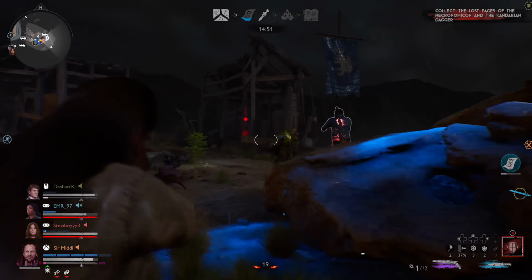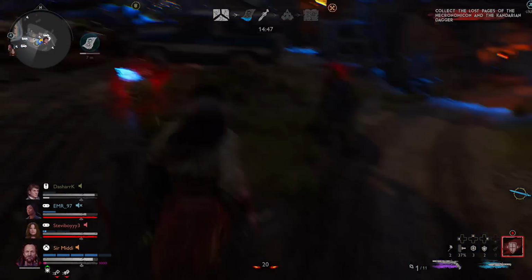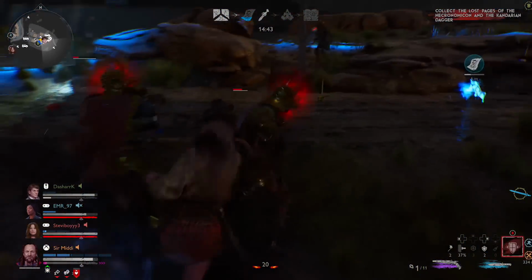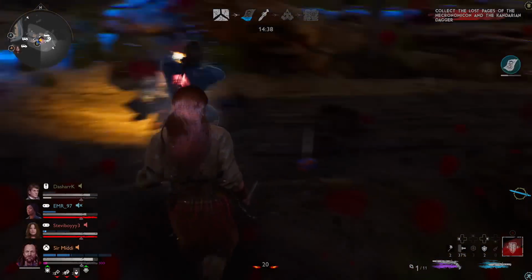Don't ever go off point to chase a demon, unless there's someone else on point. Believe me, you're wasting so much time chasing someone down. Right, he's on me now, which is good. Trying to go into a cutscene here, but never mind. And then, oh mate, yeah.